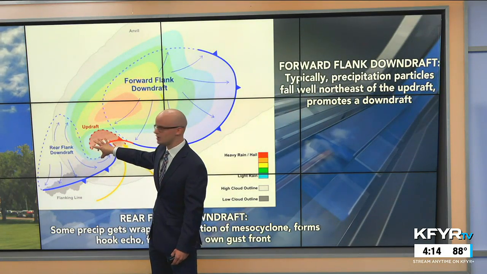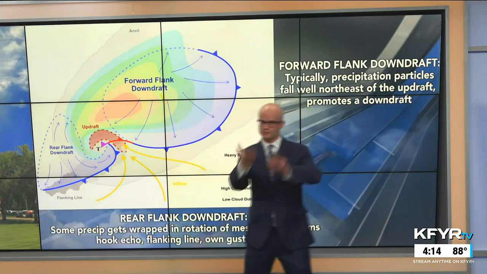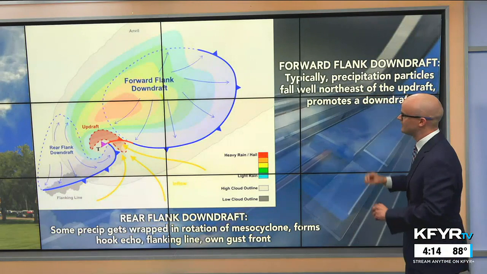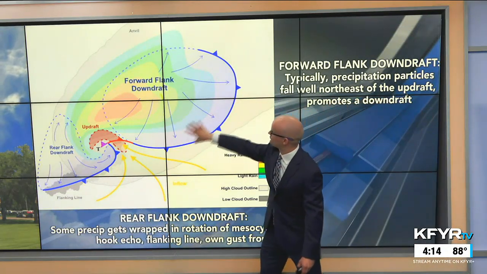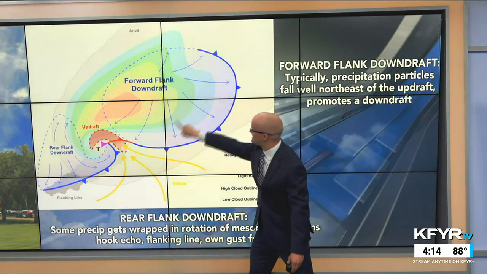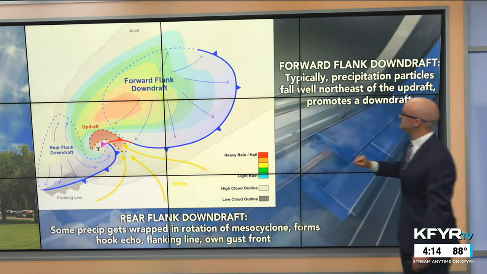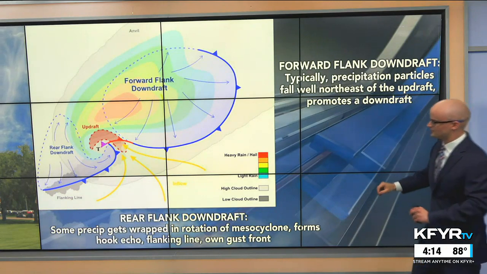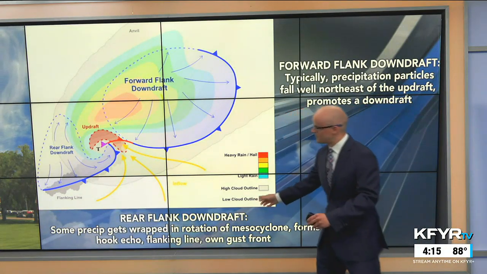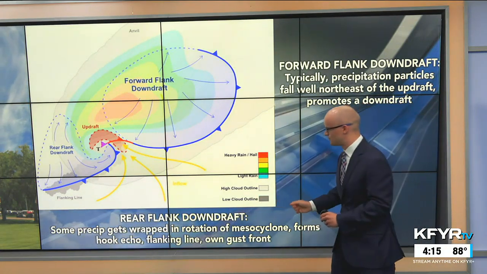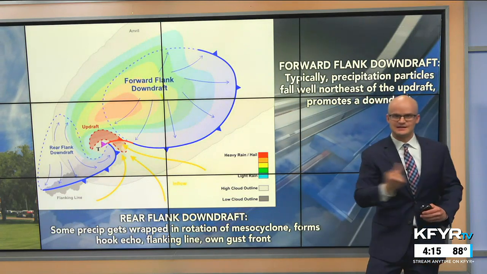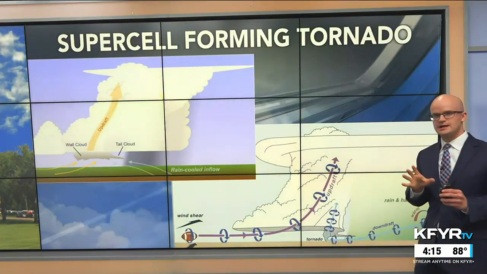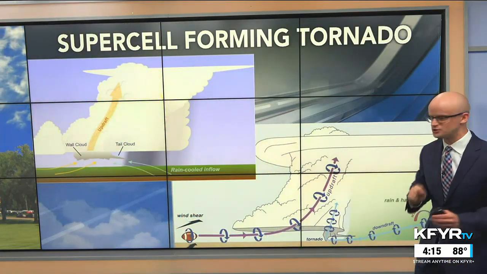Within the storm, we have our updraft right near the center in the hook area of our storm on a radar appearance, but we also have those downdrafts. What has to rise in the atmosphere has to come down as well with that rain-cooled air. On the forward flank, or the frontward side of the storm, as you're envisioning this moving towards the north and east, that precipitation comes down and hits the ground and spreads out in all directions, but there's also a downdraft on the back side of the storm that can get wrapped around in that mesocyclone or in that rotating updraft. So some complicated components there as we're dissecting a supercell storm.